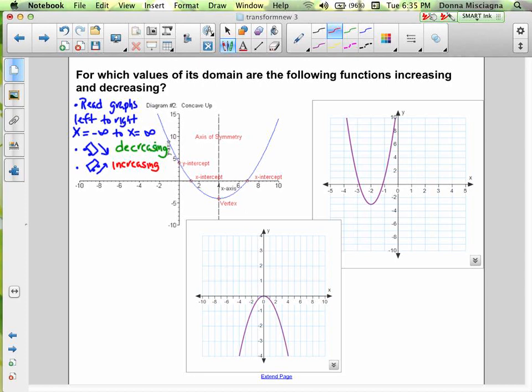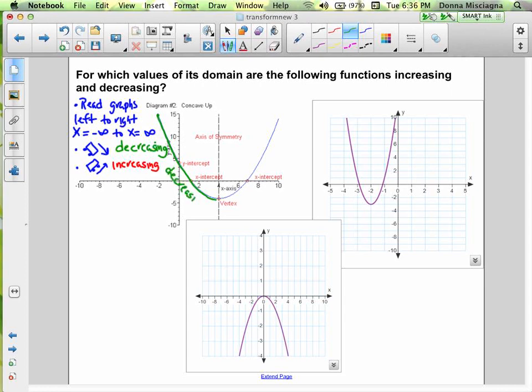All right, so let's look at the first graph. We read graphs left to right. So this is the farthest left where the graph is drawn anyway. We know it's going to keep going to infinity, but someplace the person had to stop drawing the graph. They're going to run out of space. So we're going left to right. When we start off, we're going downhill. Here's a roller coaster going fast, fast, fast. And then we get to here, and now we're not going down anymore. So right here, our graph is decreasing.